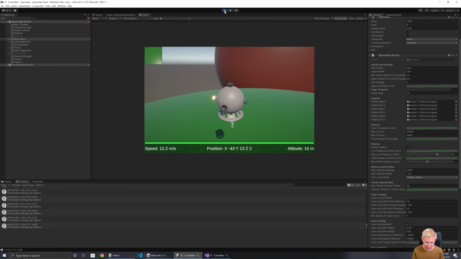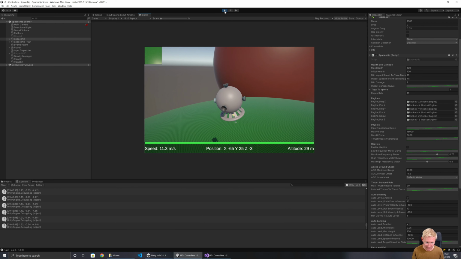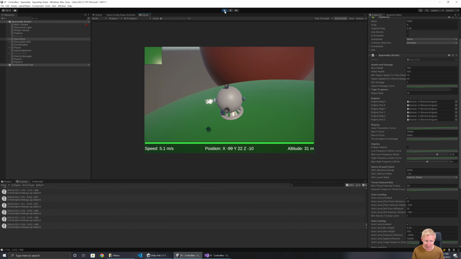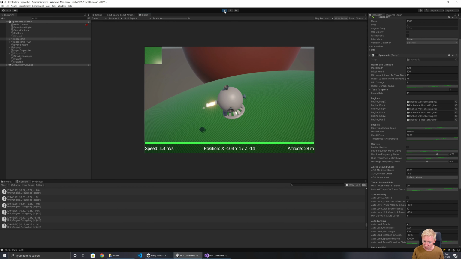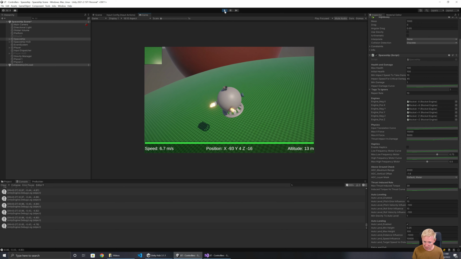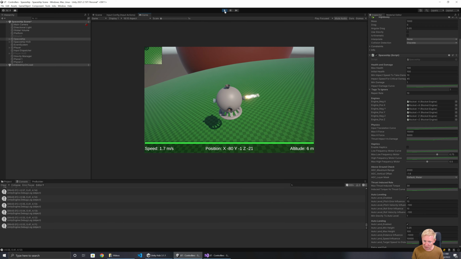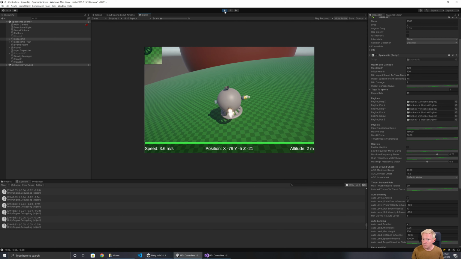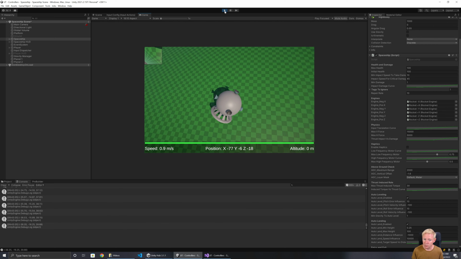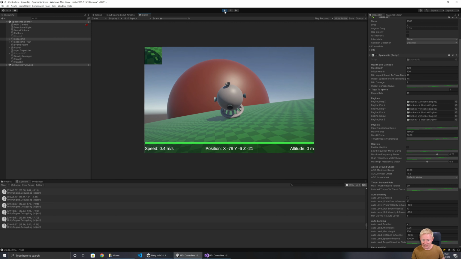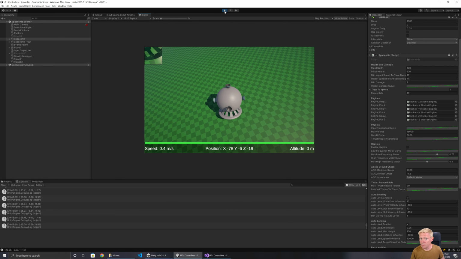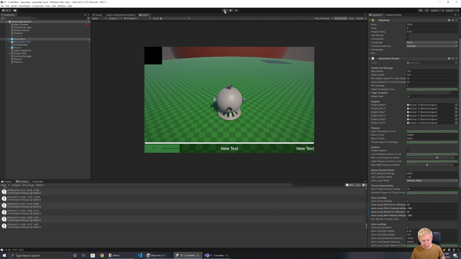And I move around, and again, I see it stabilizing pretty quickly. So that's exactly what we want, that we have an auto level system that is able to stabilize very, very rapidly. But again, that's a setting that you could actually control and could be something that's an upgrade, for example, for the player. So that's good.